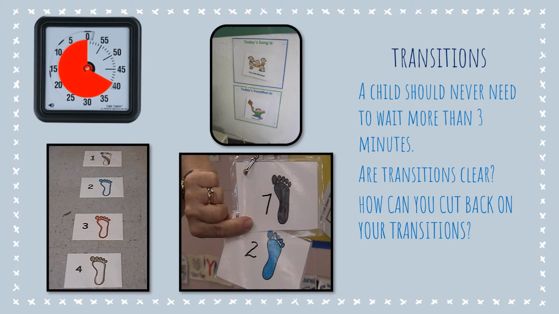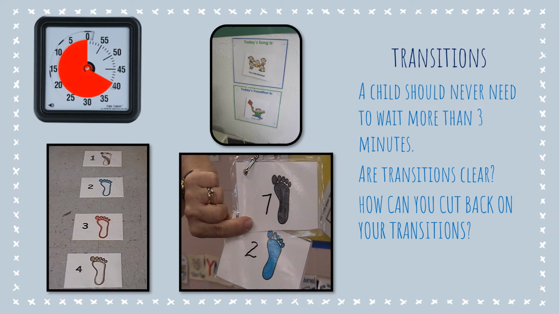Here are these little pictures of the feet. I can show a child, you're standing on number 7, purple number 7, and then they go to the line and they stand on number 7. That's a clear transition instead of just saying, go line up. Maybe in the beginning of the year, I need this. So that's an example of giving an oral direction with no clues. But if I say, go stand on purple 7, and I show them a little picture of it, it's easier to find it.